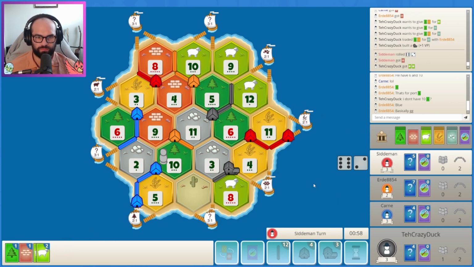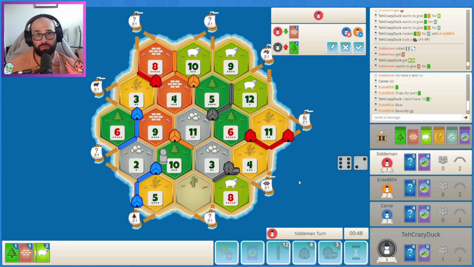There's our sheep. We need a wheat for that sheep, but we also need to not have orange block it. I'm hanging in there. Look at me. I'm learning. I'm learning so fast. I know it's slow because we're playing games. Brick for wood. No, thank you. Not yet. I need that brick.